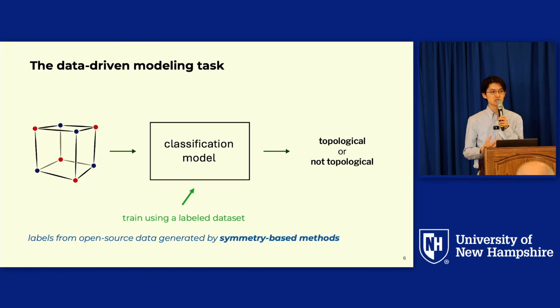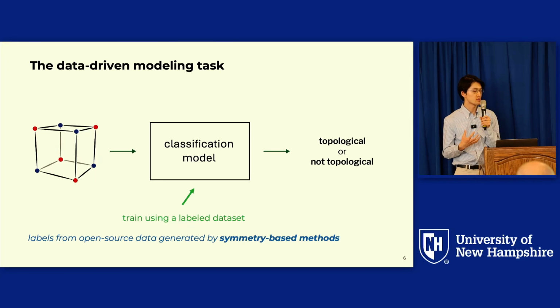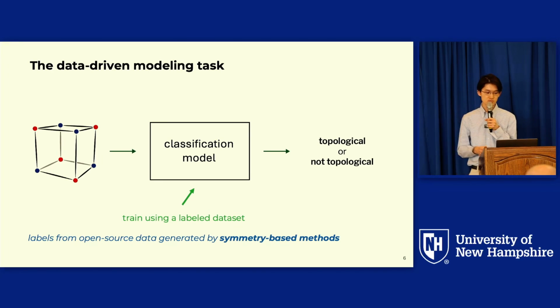When we began this project, we thought that we would need a very complicated model in order to achieve this task for two reasons. First, because the broader trend in ML for materials is to use more and more complicated models. And second, because electronic topology is a very complicated exotic phenomenon, and so we thought we would need something very complicated if we could hope to answer this question. What we found is something more surprising, which is that a shockingly simple model can actually obtain over 80% accuracy on this task.